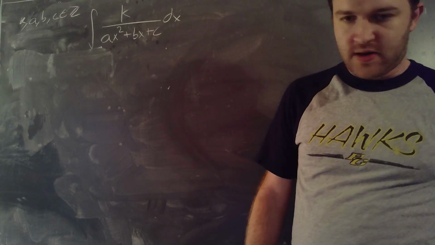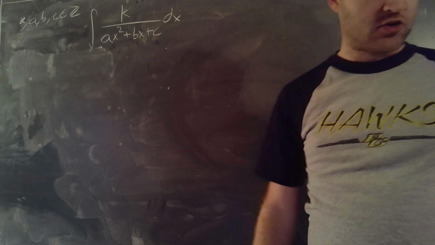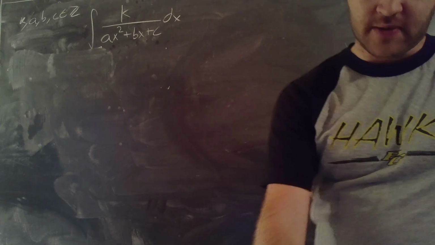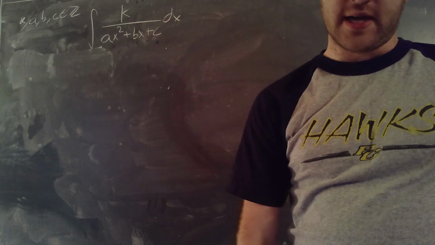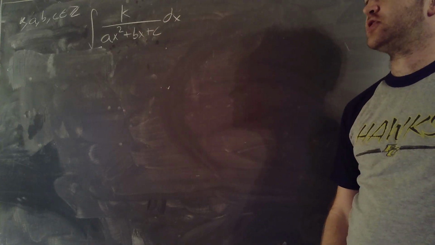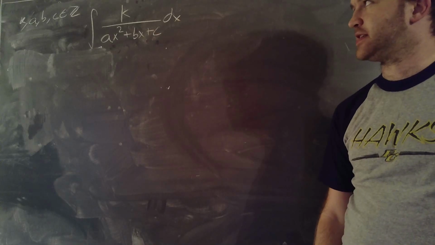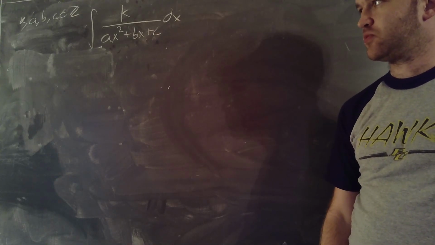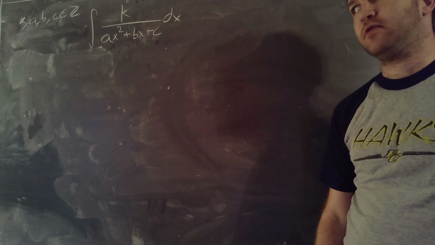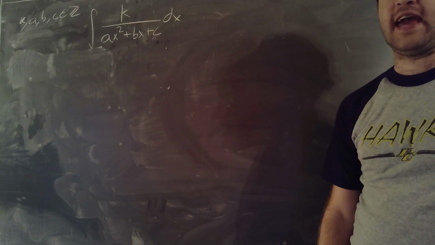So first off, it should be noted that we're going to do this with all of the constants k, a, b, and c being drawn from the integer numbers. And that's just because if we do rational numbers or real numbers, then these constants get pretty ugly pretty quickly. So we want to use examples that are only drawn from integers. And so I'm only going to claim that this formula works for integer constants as opposed to real numbers or rational numbers or anything like that. But it's a good challenge to see if the formula also gives correct answers for constants a, b, c, and k other than the integers.